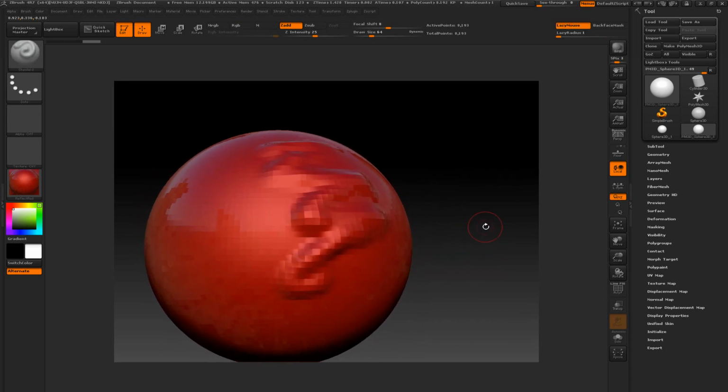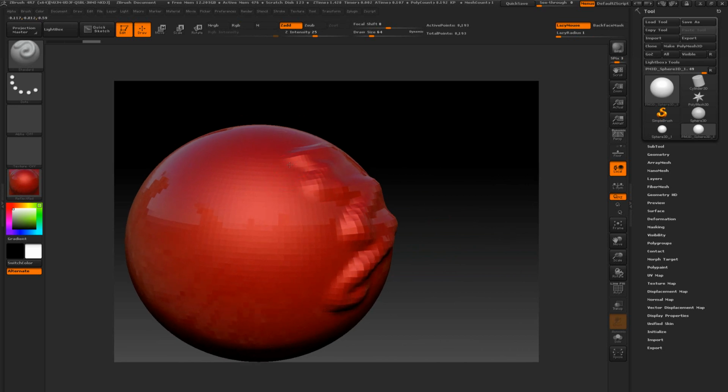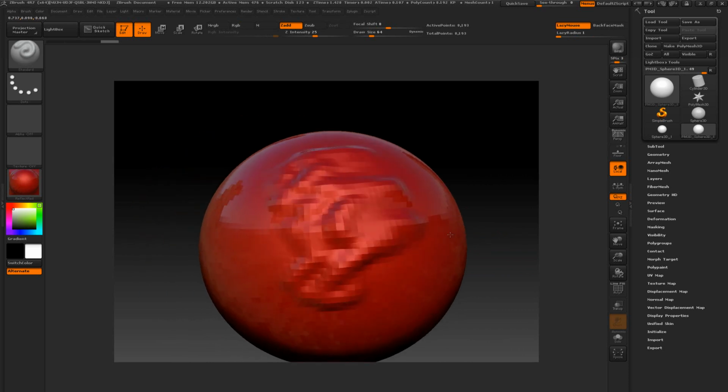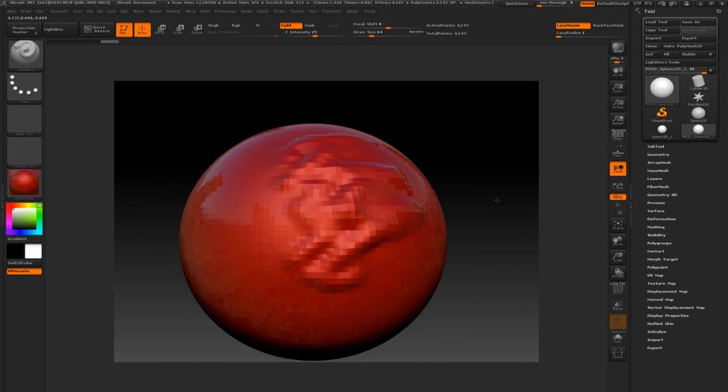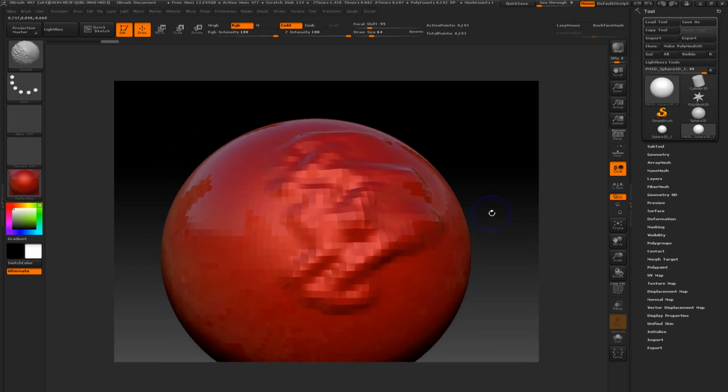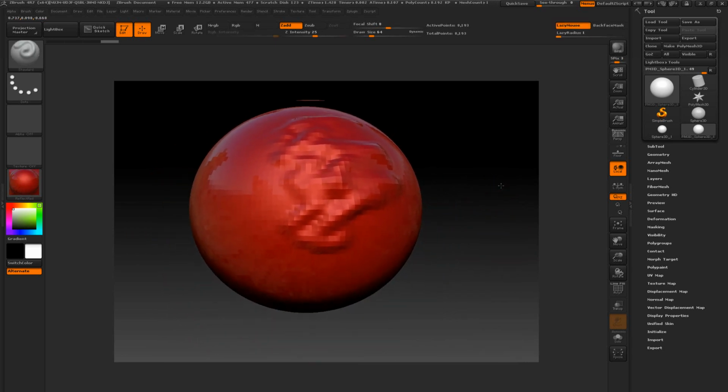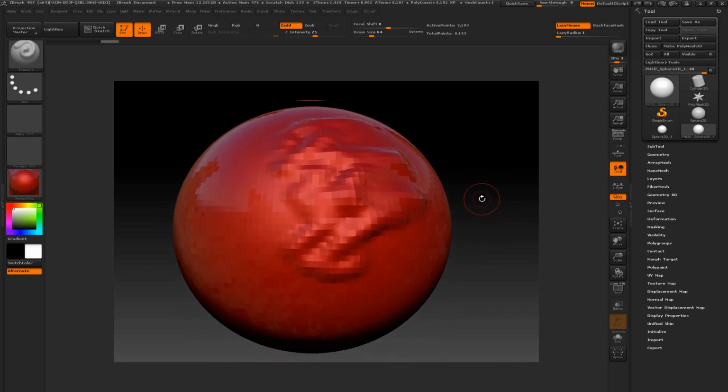This is basically sculpting. So you take your sphere or whatever model you have, and you basically start brushing on top of it. And this is the base on how you can make elaborate models and whatnot. But for now, I wouldn't want to go any deeper, as this is an introductory video, but I just want to show you this so I can explain just a few more options that I have over here.